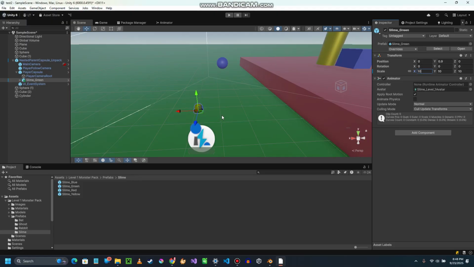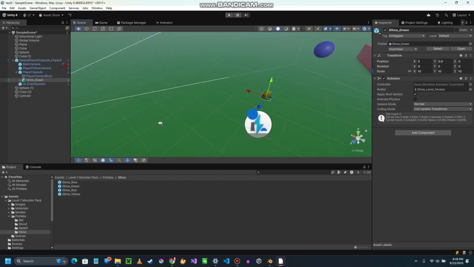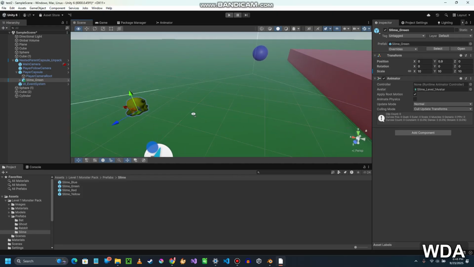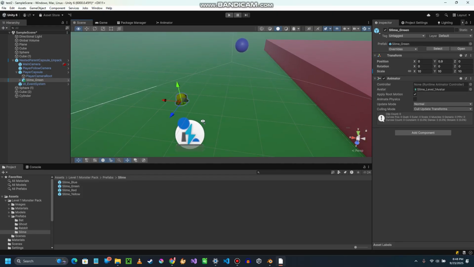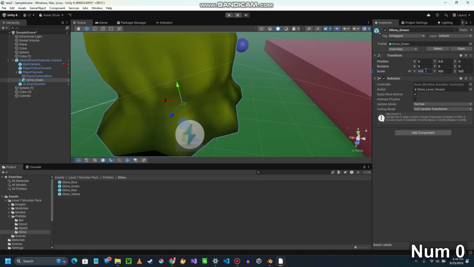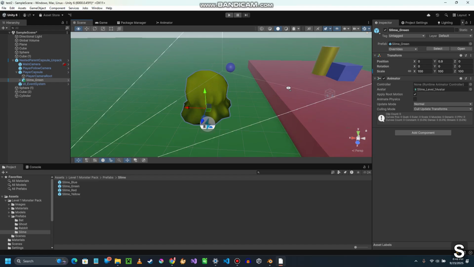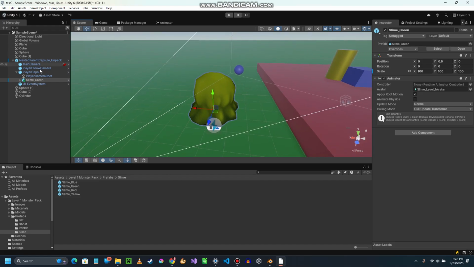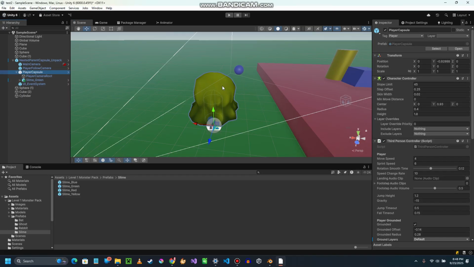Now, 10 is still pretty small. The capsule used to be a lot bigger than that. So let's go ahead and make him 100. Whoa, that may be too big. Now I'm going to go back to the level above the slime called the player capsule. That's the one that's got a lot of information on it.